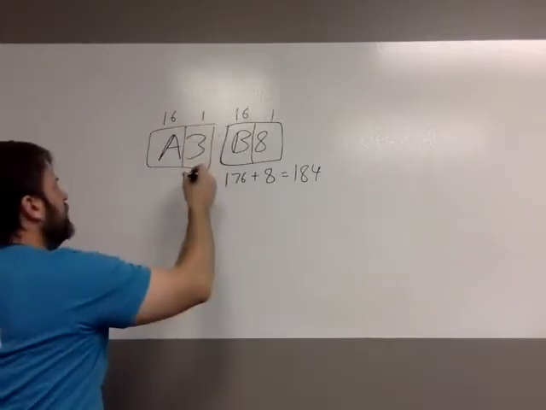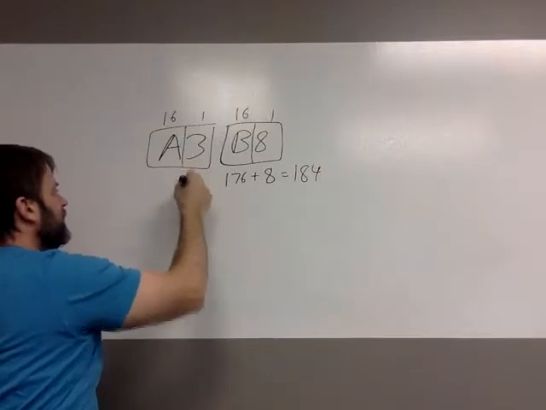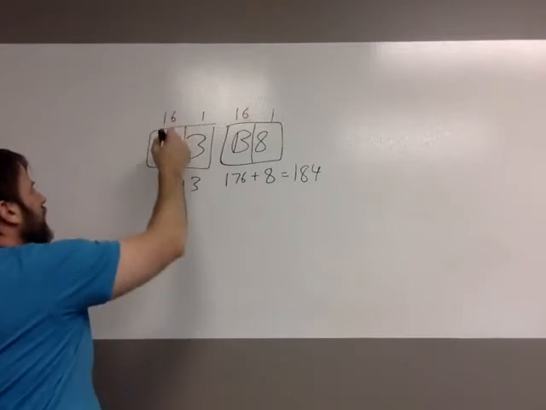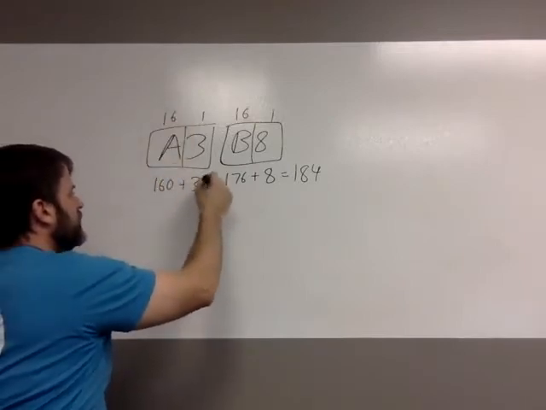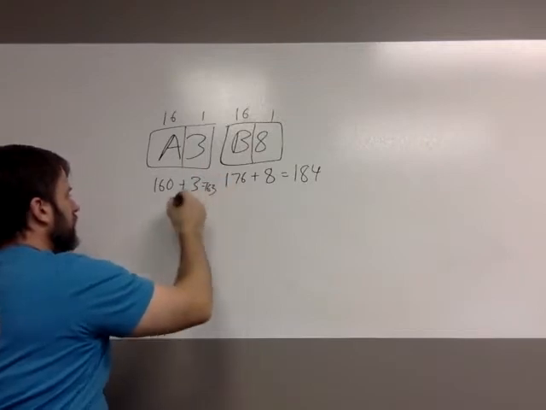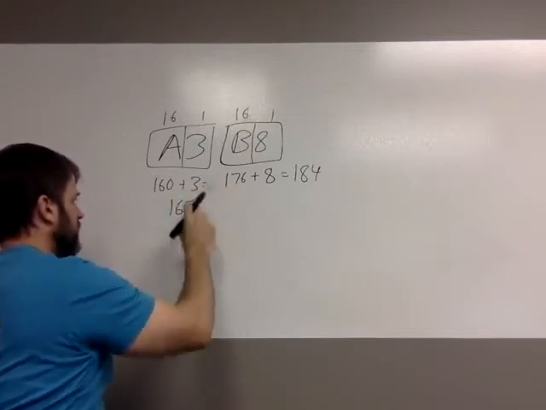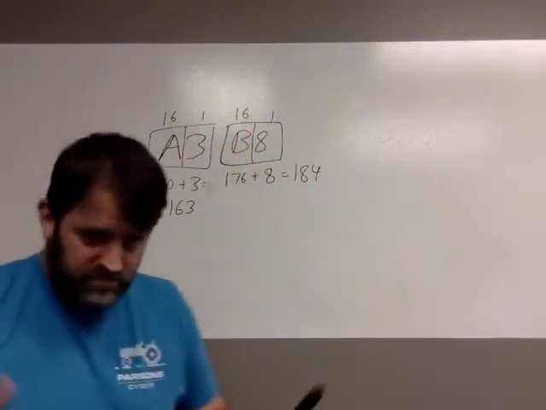This one, same thing. 3. A, like we said, is 10. Fortunately, I can multiply 10s in my head pretty easily. Probably so can you. A is 10. 16 times 10 is 160. 160 plus 3 is 163. So 163 is the value of this byte. 184 is the value of this byte. And that's it. That's how you calculate the value of a single byte with hexadecimal.